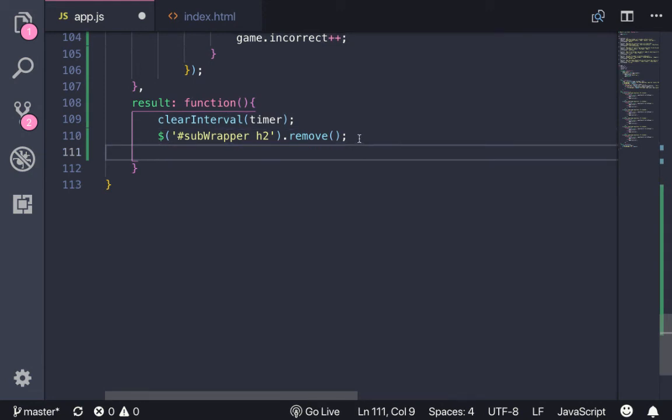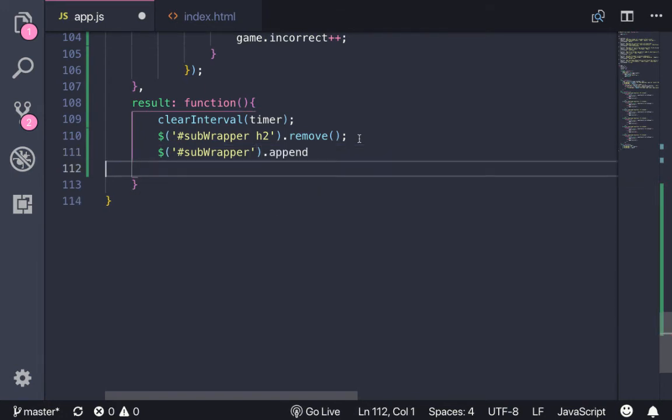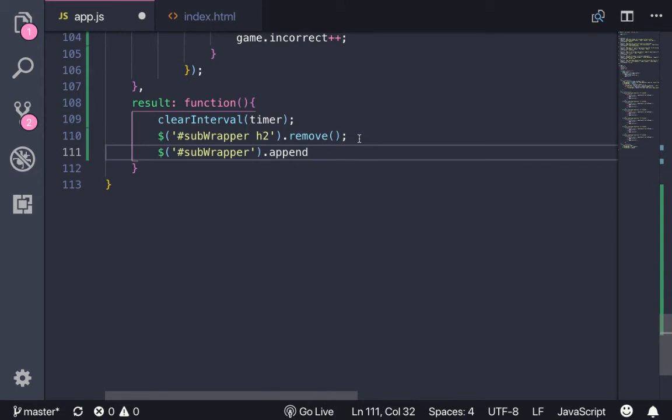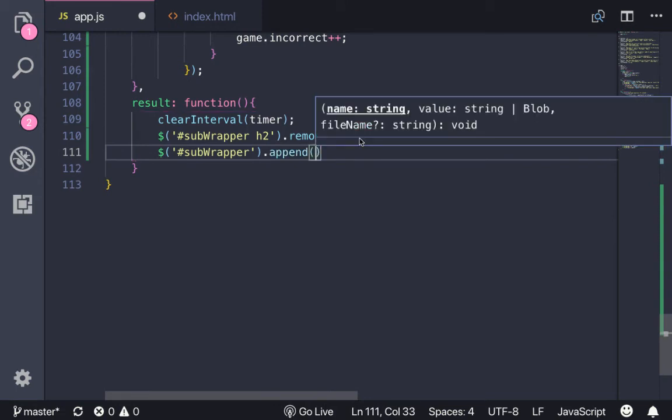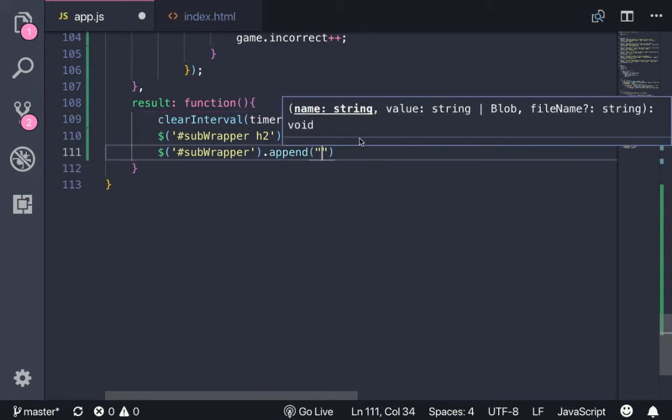So now we cleared the timer, got rid of that stuff. Let's see, we're going to need to put in the game over. So again, subwrapper, and then dot append. We're going to need, let's do an H3.